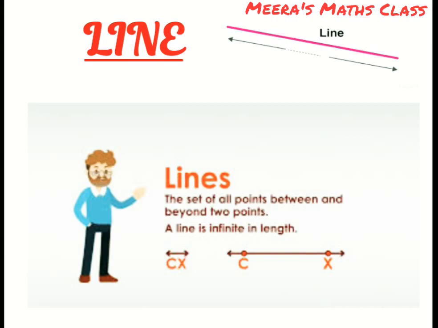Why? Because you see, if you stand you will not find where the tracks end. It is extended on both sides, right? So line, the set of all points between and beyond two points is called as line. You can see there, there is a name given CX. That's a line because both sides you will find arrow and it is extended on both the directions.